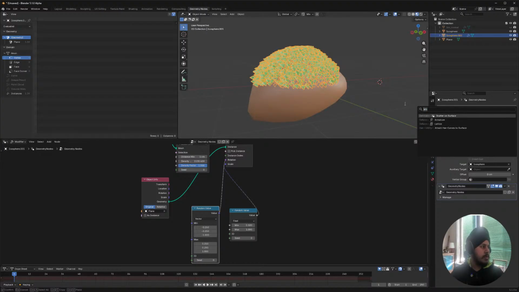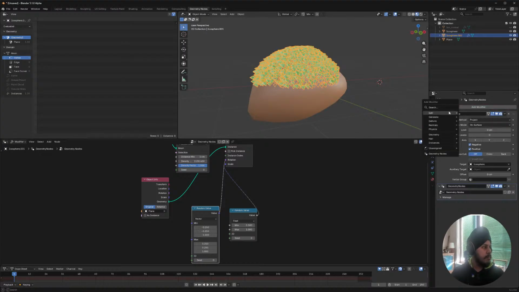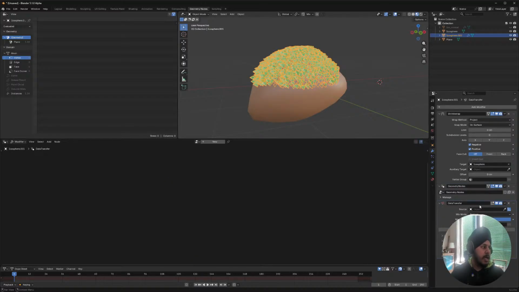Attribute, is it attribute? Wait, let me remember. It should be not physics, not normal, it should be edit, data transfer. And in data transfer you can select normal, right, and then you can say from here.